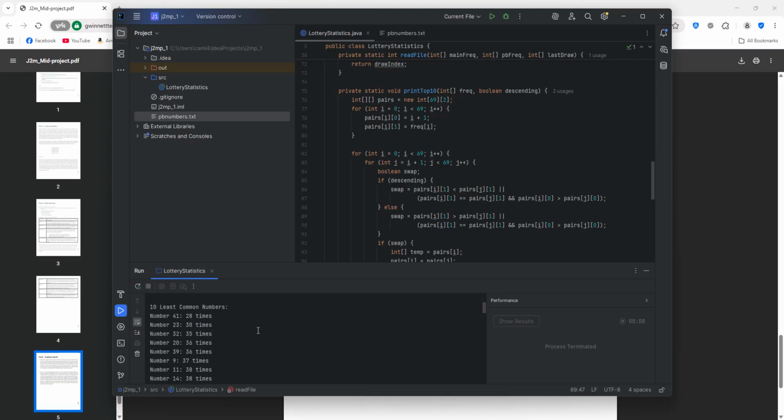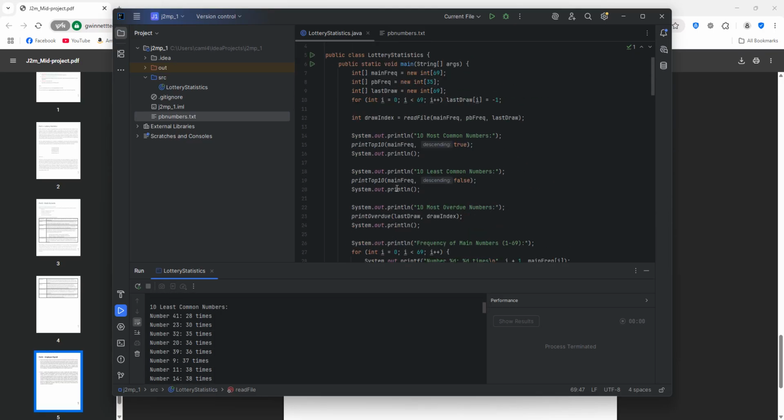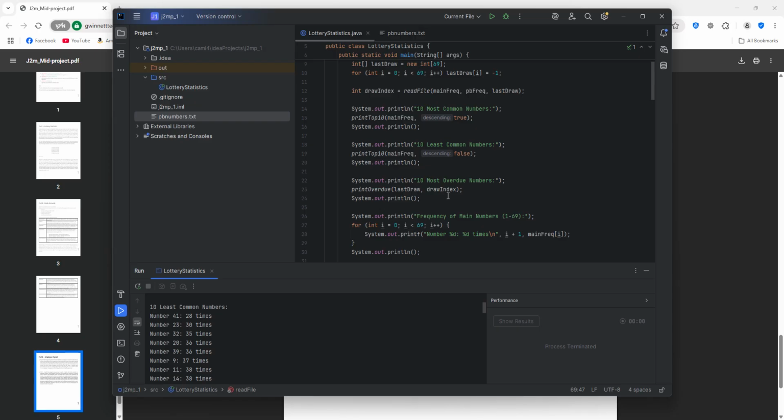And it does the same for the least common numbers. And for the most overdue numbers, I take draw count minus the last draw, sort descending, and display it like this.